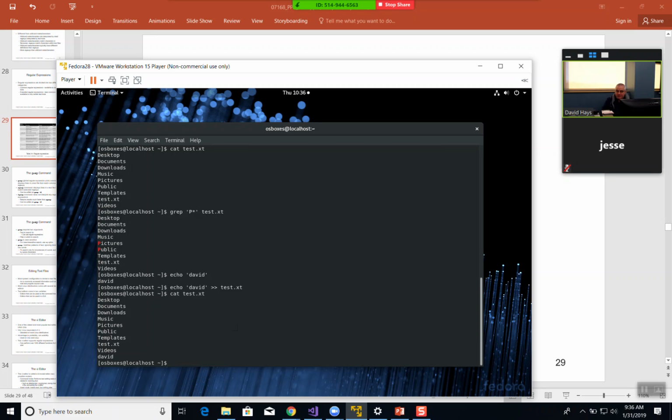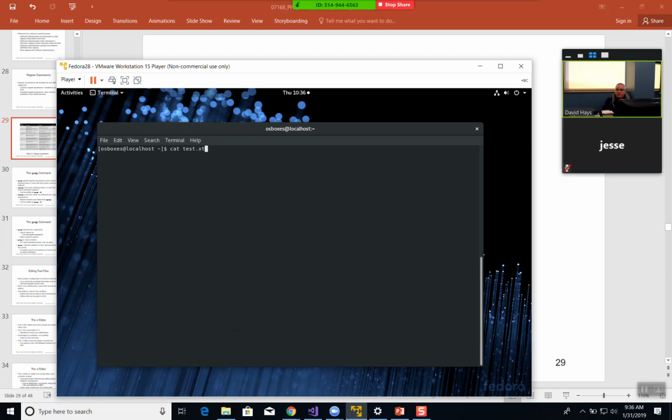Okay, so now I have that in there. You can use your up arrow over and over to access previous commands. Okay, because I think these are actually the same as what's in this folder. But you see, I put the P and the asterisk, and it found the pictures in public right there. Let's change that. Put a PI. Well, I don't have the right syntax in.